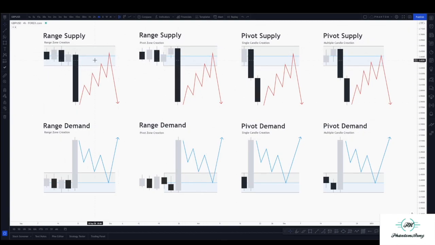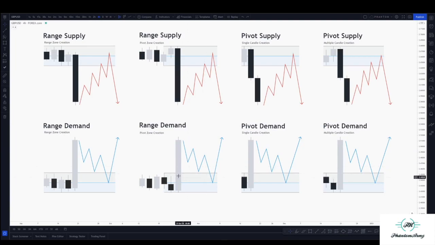Sometimes the ranges that are created are simply too large to really work with, and this is where you have the flexibility to also put your attention to the last bullish candle before the move to the downside, depending. If we have 2 or 3 bullish candles before that large move, that implies a pivot. And if we have one, it's still a pivot, but it's a little bit more refined within the overall range in question. And the same is said with range demand.